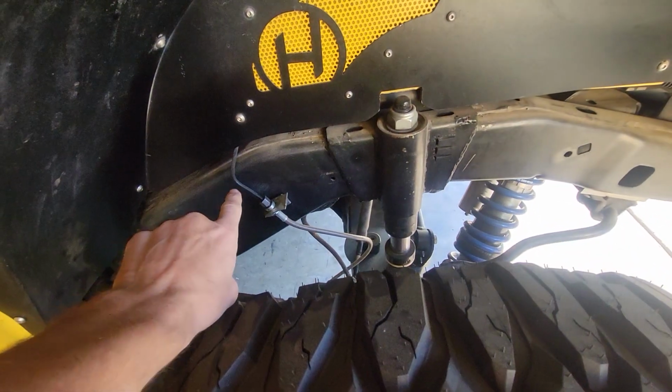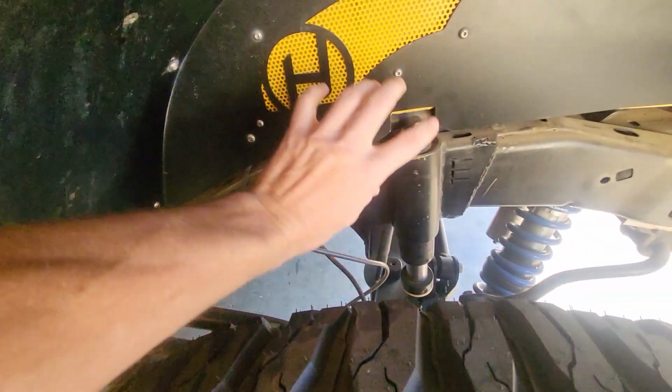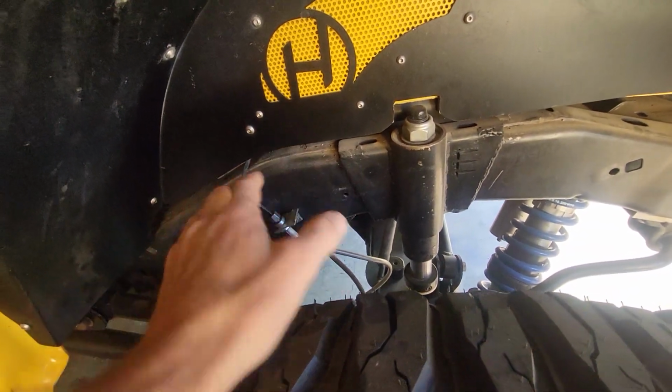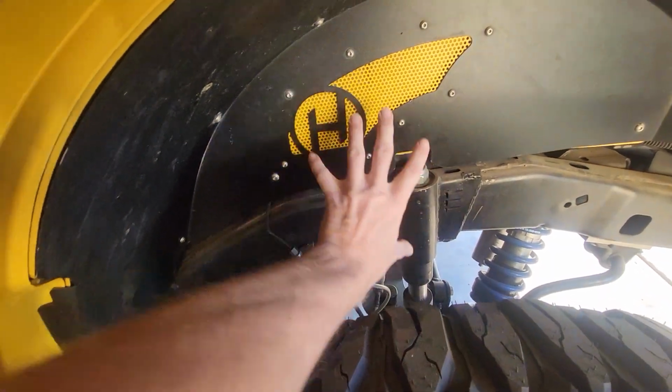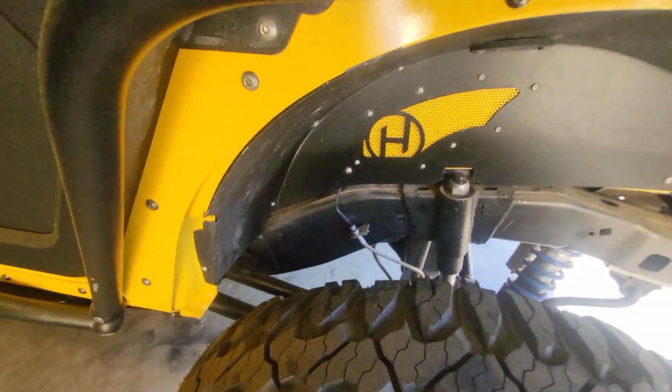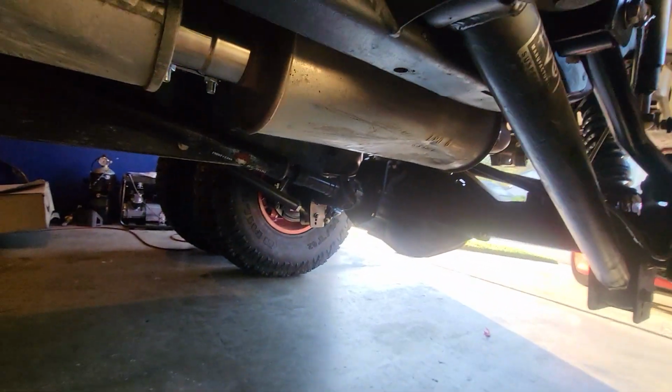Then I moved the brake lines. That was a fun job. I've seen people just bend them, stick them up in. I'm not into all that. I wanted to just get rid of the problem. So I just reflared the line and moved it. That's pretty much it for back here.